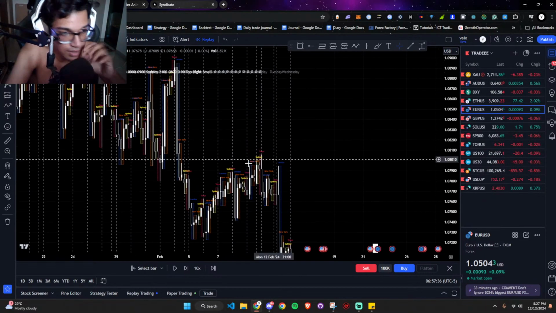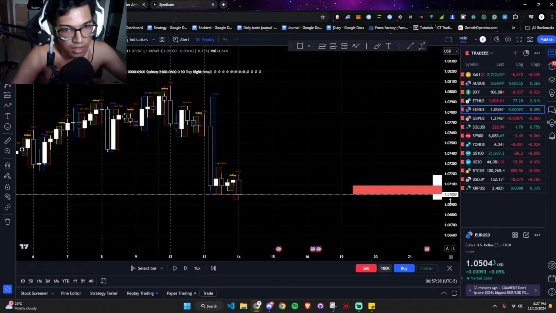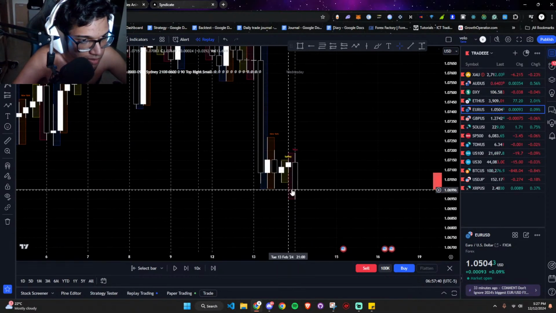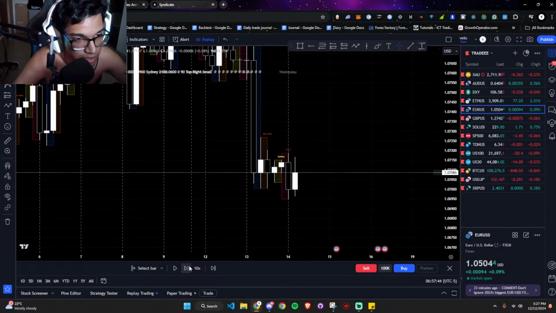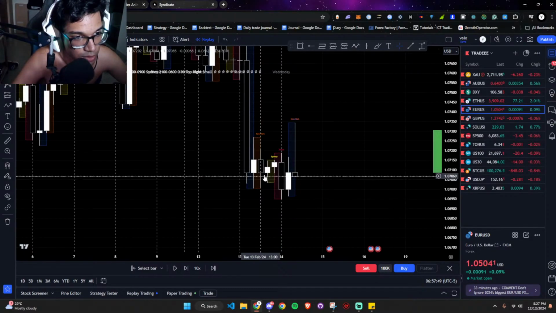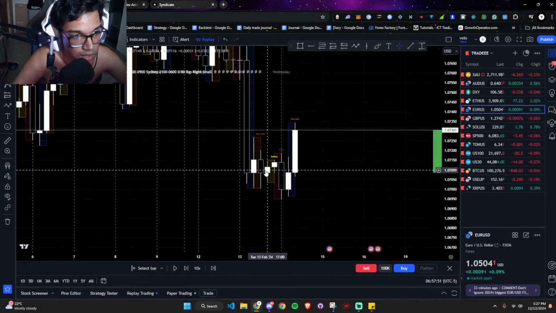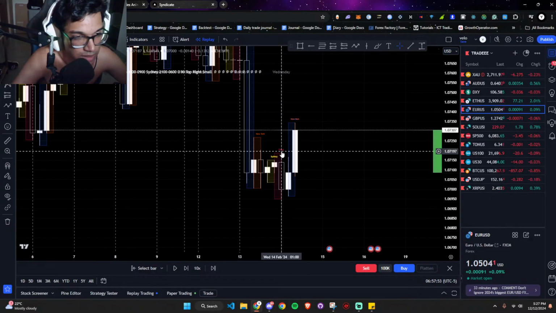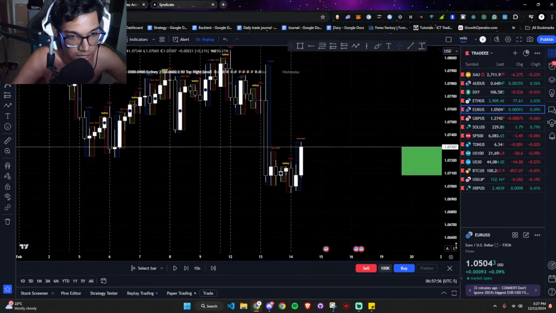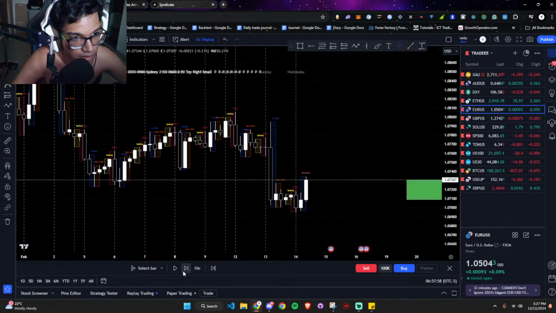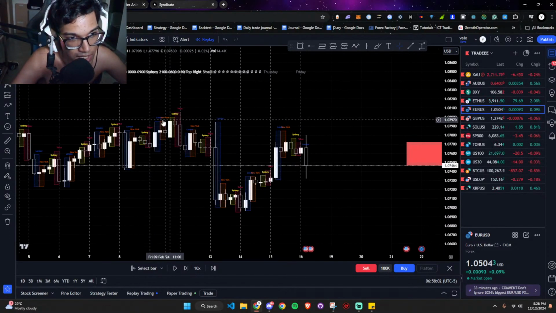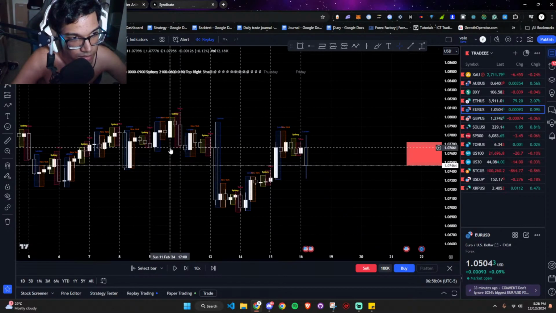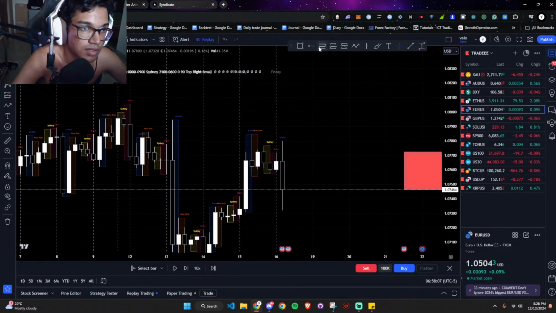As far as liquidity goes, we have a sweep here. So let's expect price to still be bearish, to be honest. It's not really bullish. But you could expect price to go towards the closest draw on liquidity, which is this point. It doesn't really make sense though. But let's see if it hits this overall draw on liquidity, which it did, but it's not really all that right. So let's see.